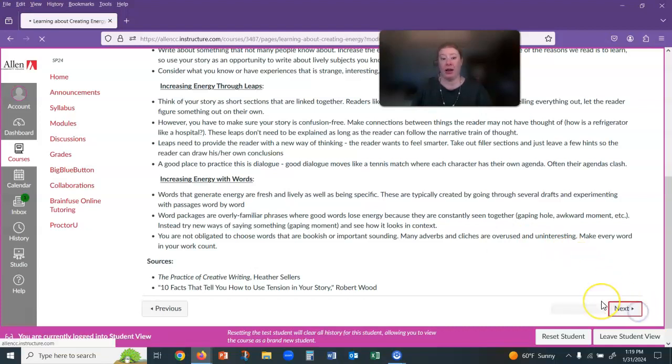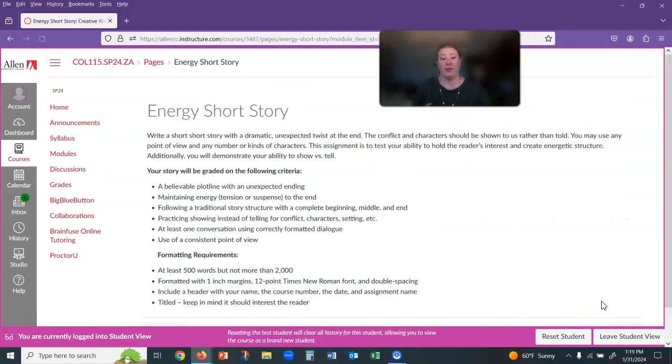And that is kind of the main premise of the story that you're writing. So pretty much the only requirement for this one, besides making sure that you're doing the showing versus telling, is an unexpected twist at the end, which is why some students do more of a mystery type of story.